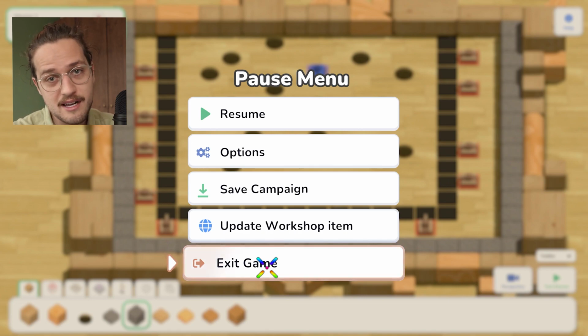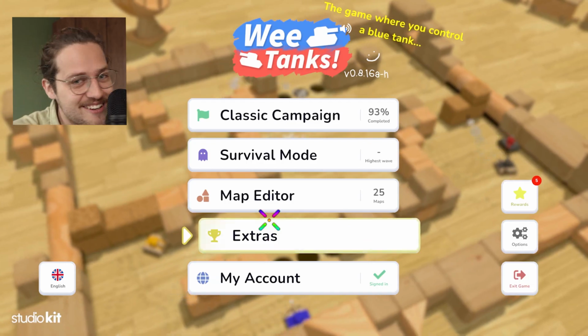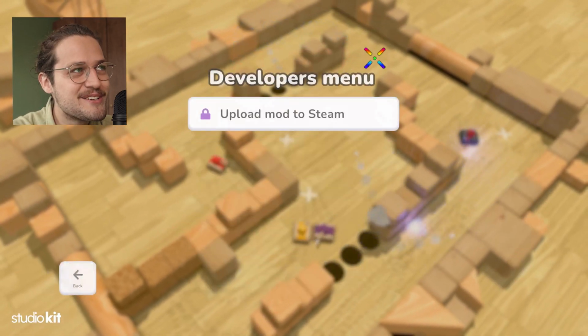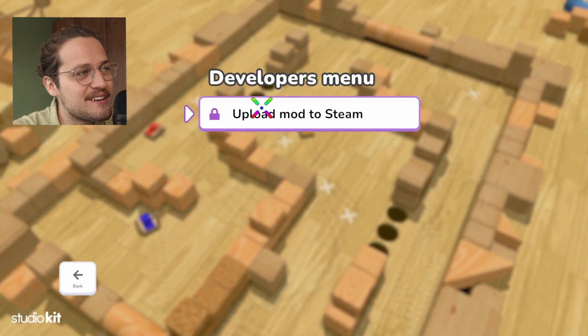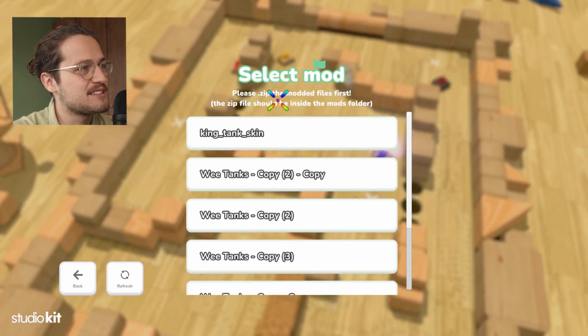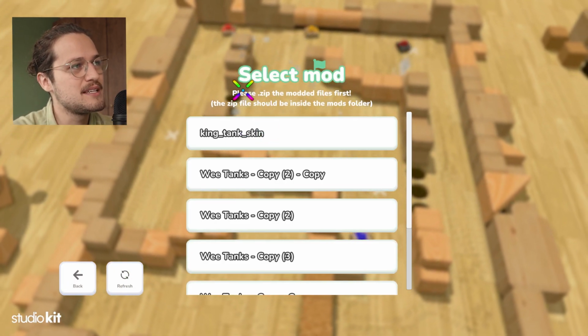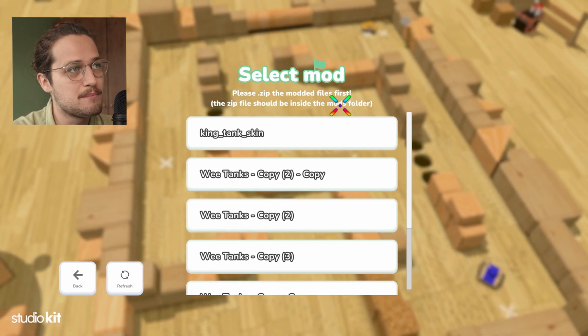And now if you are creating a mod, so let's say a texture mod or a sound mod or anything like that, then you need to go somewhere else. You need to go back to the main menu. And if you're still watching, you're gonna know a little secret now. There, if you click on the smiley right here, you go to the developers menu. And in here you can click upload mod to Steam. And it already says here, please zip the modded files first. The zip file should be inside the mods folder.